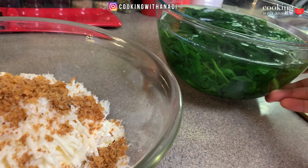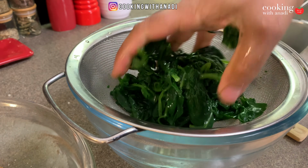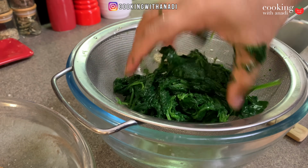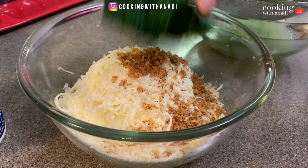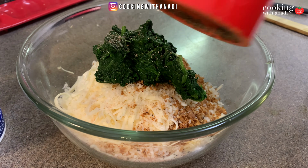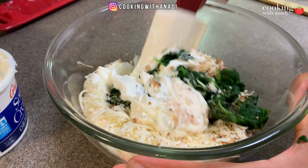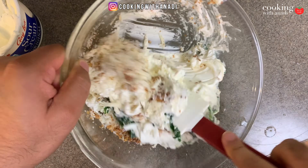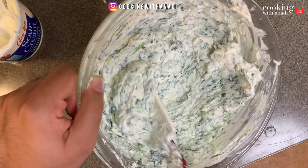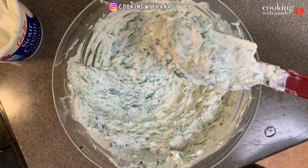Now going back to our spinach, let's just drain this. And now we need to squeeze out excess water from the spinach. Just squeeze it. And now add this into your bowl along with some salt and some pepper. And now just mix this really well. Then you'll get a mixture that looks beautiful just like this, and this may seem super tasty to you already.